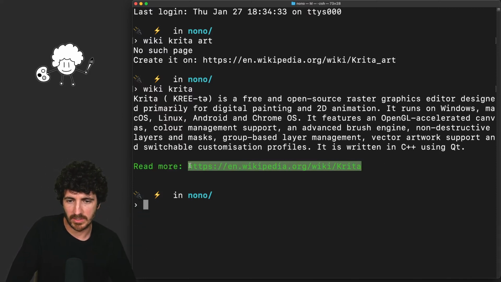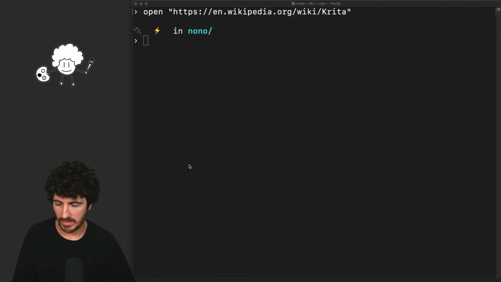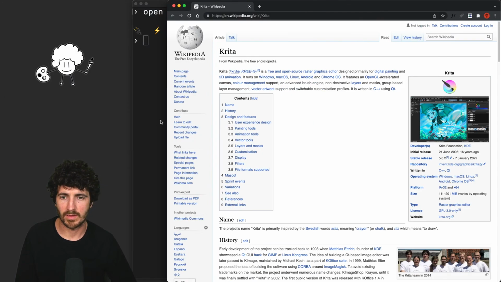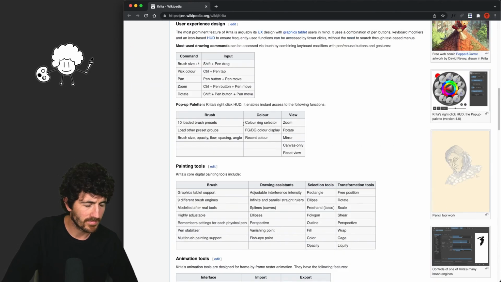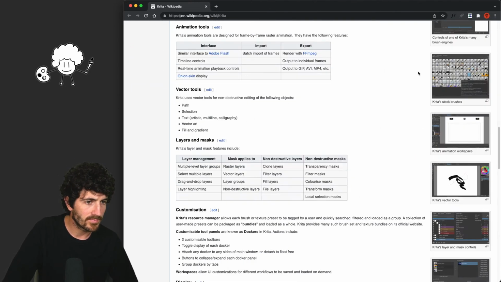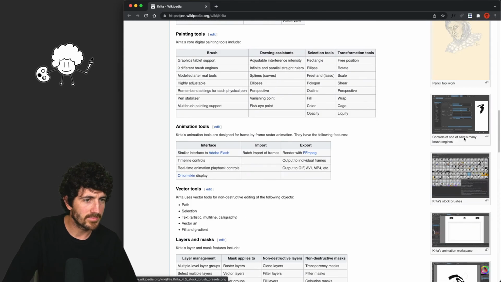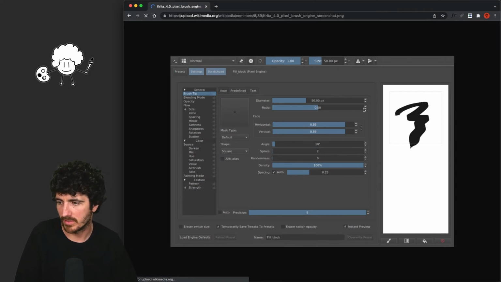Let's open it here. Okay, we got this here, and the Krita team. I guess Ules is referring to some of these things, right?